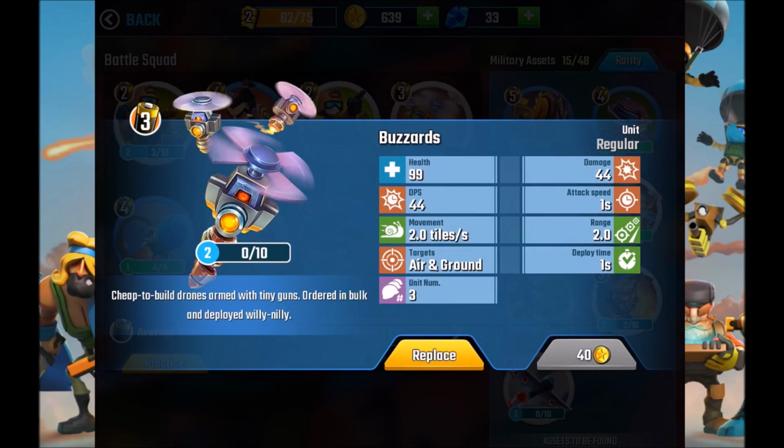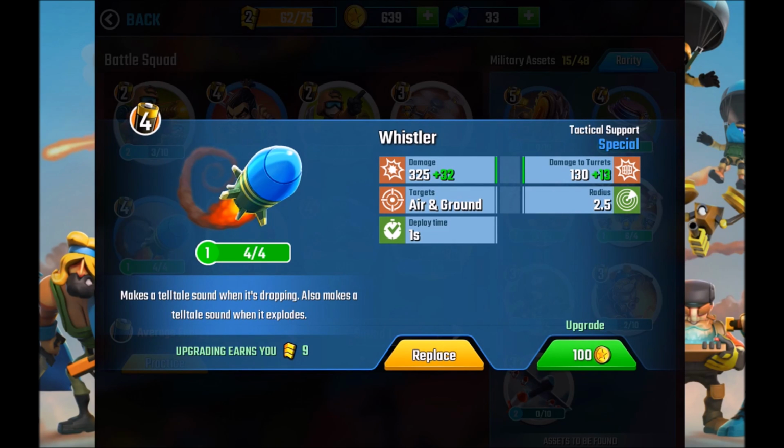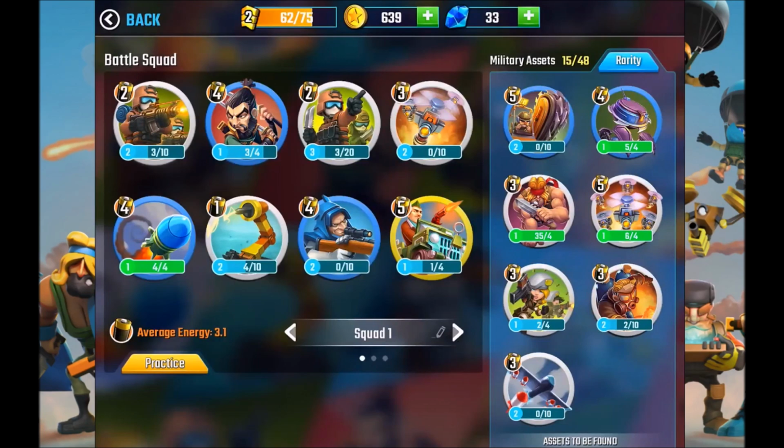I'm also using these buzzards. These buzzards are like the minions in Clash Royale, and they work really well, providing me some air and ground support. Let's continue with the Whistler. I like it because I use it when opponents start putting a lot of buildings together. The Whistler is so good, and also when I need to finish a tower. This is like the fireball in Clash Royale.